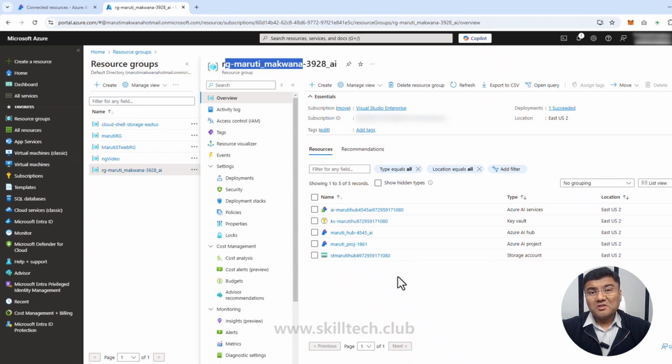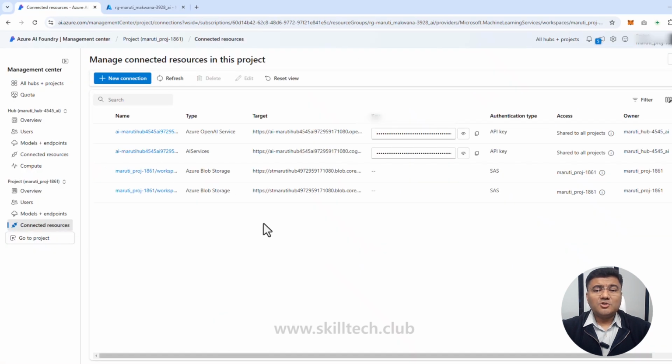Now, can I create more than one Azure AI service or Azure OpenAI service with my AI project? The answer is yes, you can do that. Let's try certain things with that. So I'm going back to my connected services section here, which is showing me that some of the services are there, where I already have my one Azure OpenAI service. Now suppose that in this particular AI project, you maybe need another Azure AI service or Azure OpenAI service, which maybe belongs to a different region and different location. In any project, it is very common that you have customers across the globe, and there are chances that only these East US related services are not enough. Maybe I need another service in a different region altogether.